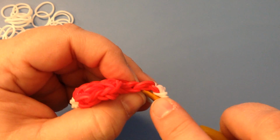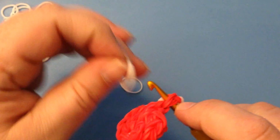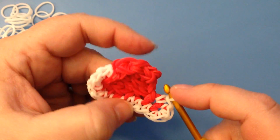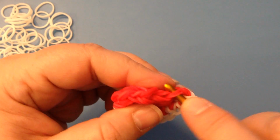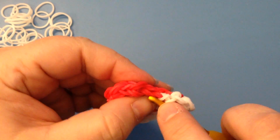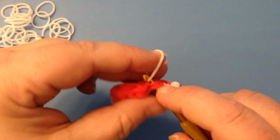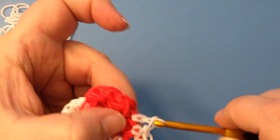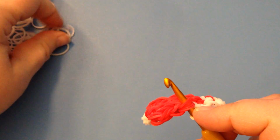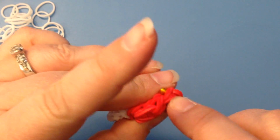And then we went through both here, so make sure I got through 1, 2 here and 1, 2 here, just a single. And this one we only did one side, so I'm going to do the same, one side, a single. Here I've got both, and a single through that one, and a single in this one. So we're just doing this little border around, and this is a single as well.